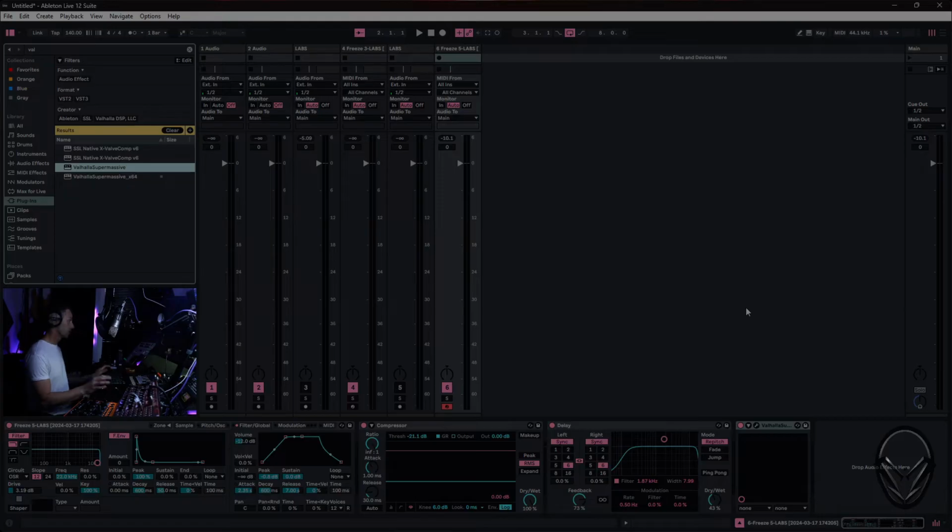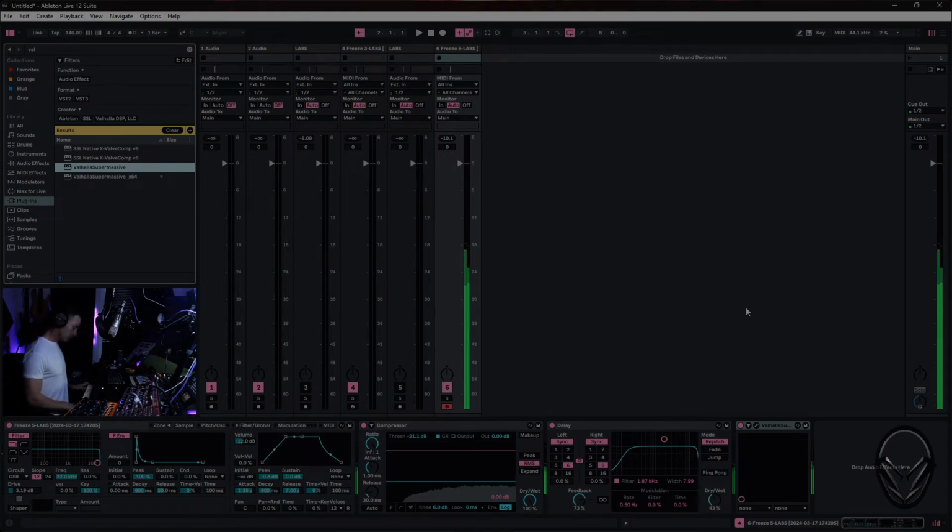So we should now have quite a swimming sort of atmosphere. Really nice. I actually love it.